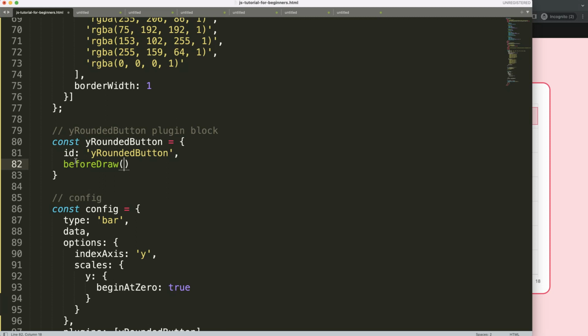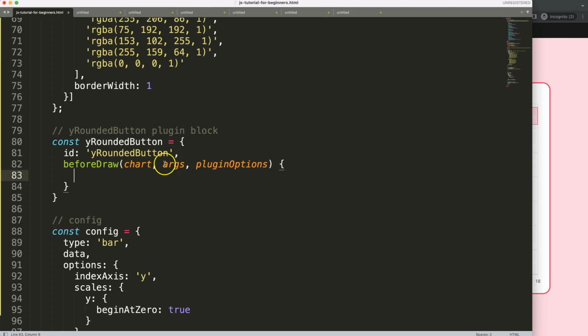So we're going to say here chart, these are the arguments, and it's the args and the plugin options. But we will not be using these two, we'll only be using this object here, which is basically an object as well. So what I'm going to do now here is const this equals that, and this is what we call object destructuring, because this is an object. If you don't understand object destructuring, please check in the description box understanding object destructuring for Chart.js. There's a separate video link for that.